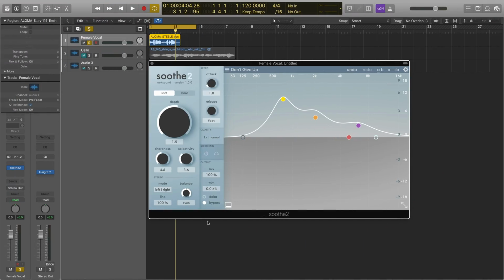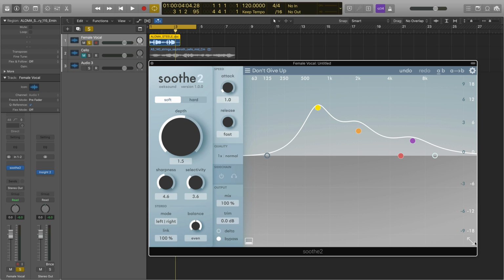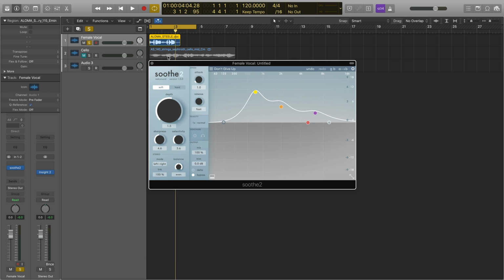All right, so this is Soothe 2. This is the GUI, very colorful, but also very understated and modern. We can make it bigger by going over here. Large, we can also make it huge or small. Totally up to you. Your choice, your life.